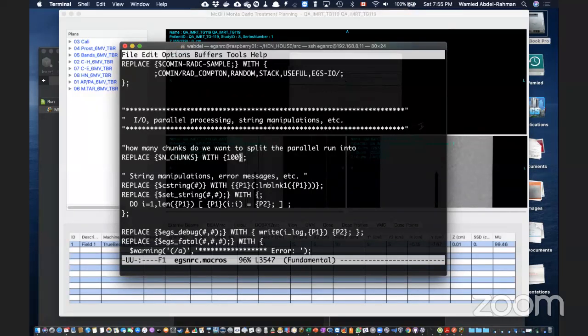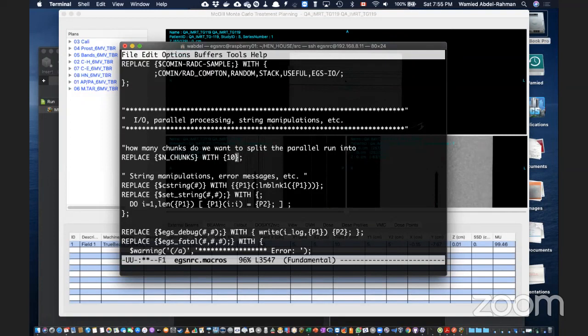You have 1 million particles and you have 10 CPUs. What's going to happen is it first divides the number of particles by the number of CPUs. So that means 100,000 particles per CPU. And then it's going to divide that number by this number of chunks.